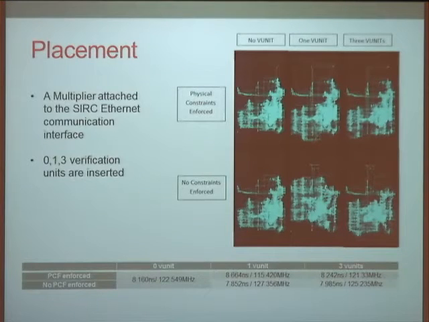At the bottom, I'm comparing the cost you pay in performance as you enforce those placements. The tool wants to find the best placement, the one that gives you the least power consumption or the best timing. But once you enforce the placement, you are constraining that optimization problem, so you naturally get lower performance. That is very small here, and negligible.